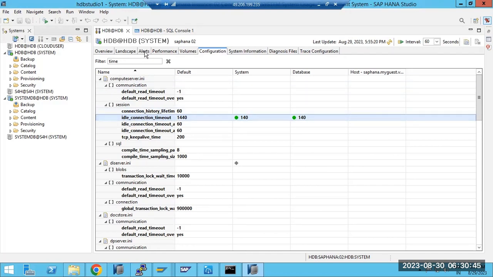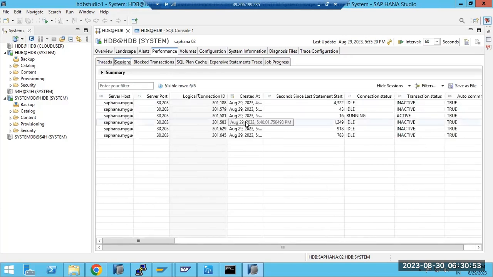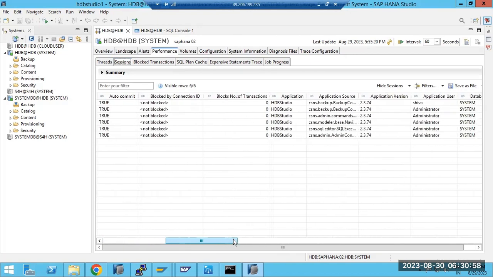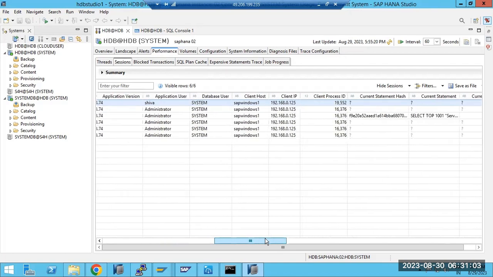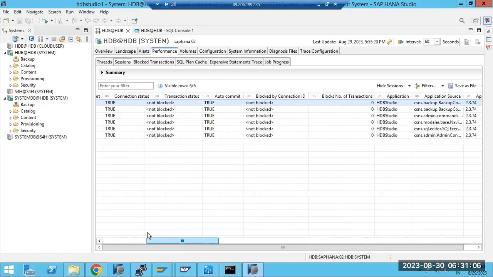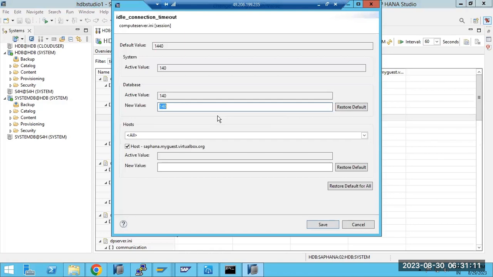That applies to the persons who are idle. Why? Because some people are idle, they log out, but still the HANA Studio session is open, right? That keeps an inactive session here. Suppose if you see here, Shiva is connected, but still that session is active. So if you set this threshold, what will happen after 140 minutes? Not only 140; if you set 2 minutes, and the person is idle for 2 minutes, immediately that session will go to the inactive status.